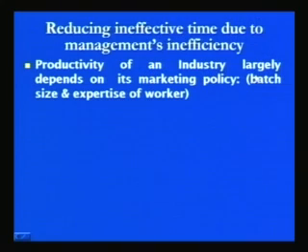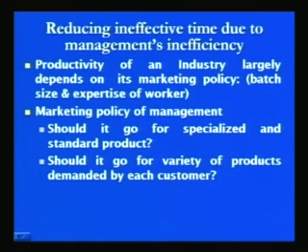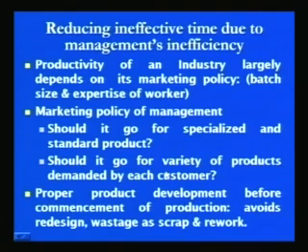A variety of products will lead to small batch sizes and less expertise of the worker, so that most of the time the systems will be idle due to the change of setting, or the speed of carrying out the job by the workers will also be low. Marketing policy, so this has been elaborated further. The marketing policy of the management may be: should it go for specialized or standardized products, or should it go for a variety of products demanded by each customer? That will decide whether small batch sizes or large batch sizes will be produced.